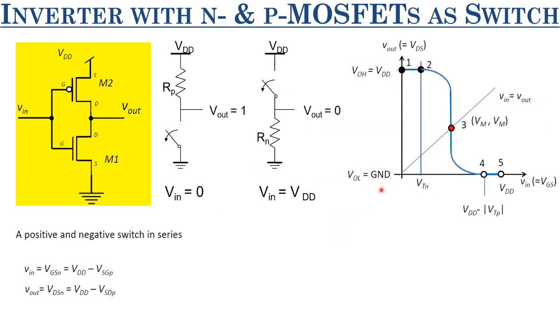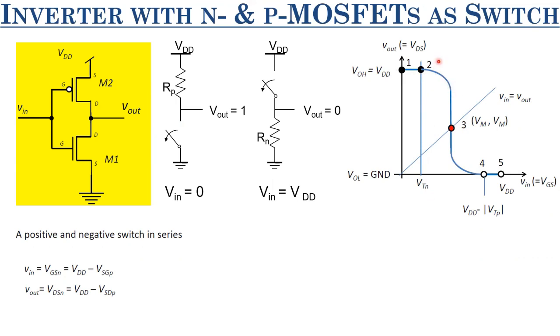So here your VOL is 0, your VOH is VDD, and also between 0 to VTH, since this is not conducting, this Vout remains at VDD. Also, between Vin equals VDD minus VTH to VDD, since this is not conducting, this Vout remains equal to 0. So here we have 0 slope between 0 to VTN and VDD to VDD minus VTH of P. So we have 0 slope in this region in the acceptable logic levels, till this point, till VTN. This is also a part of the acceptable logic level.